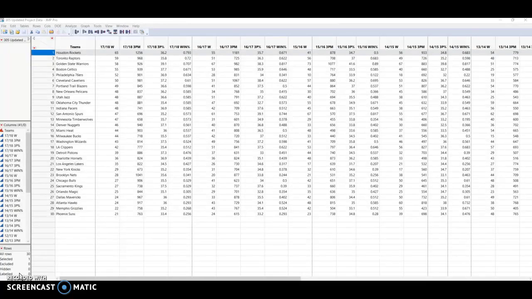But for a specific example, we can perhaps look at someone who's trying to create a TV show and compare different eras of basketball, and they want to see how the three-point percentage influenced win percentage in this era in a few different years, and how the three-point percentage influenced win percentage in the previous era, and therefore they can have statistical evidence to back up their claims or to denounce their claims and so forth. And we can do that looking at the coefficient of determination for each of the different models that we present.